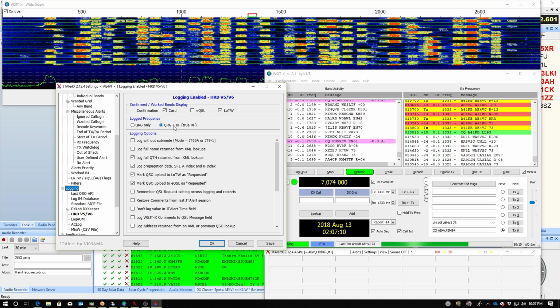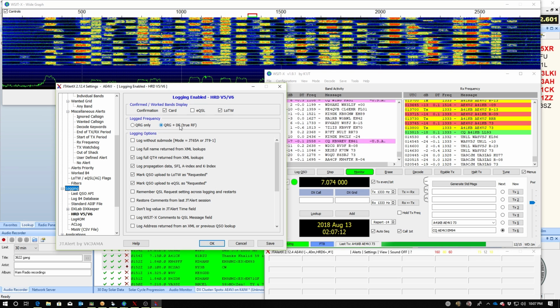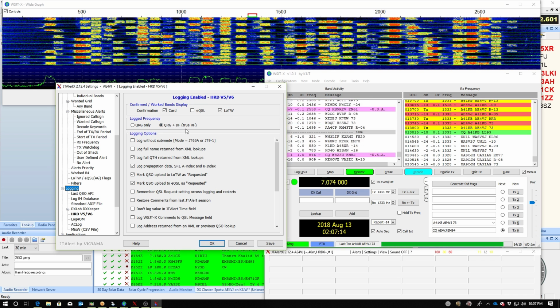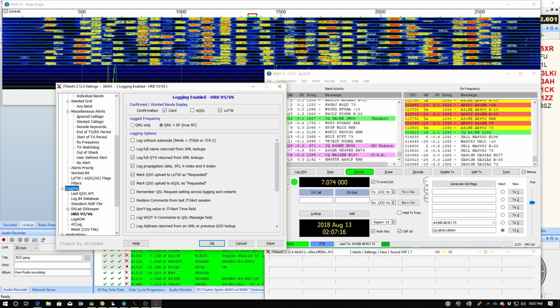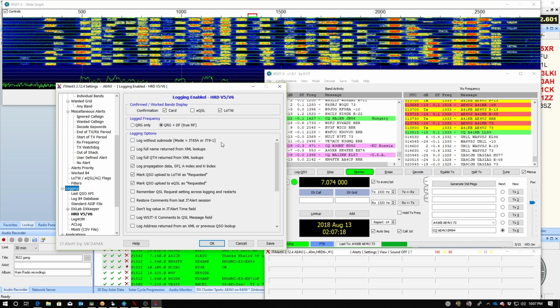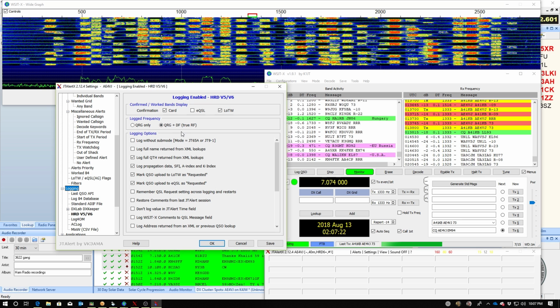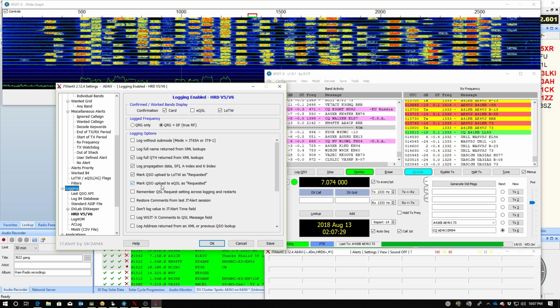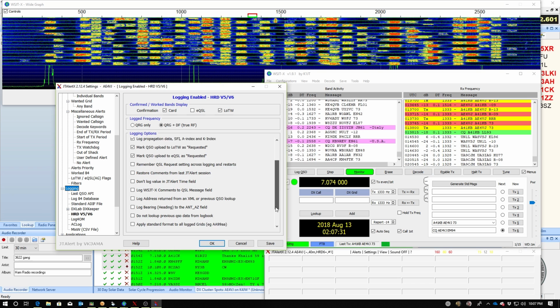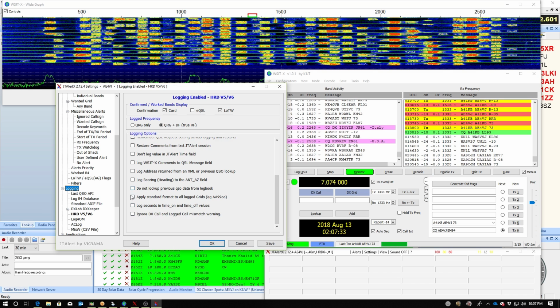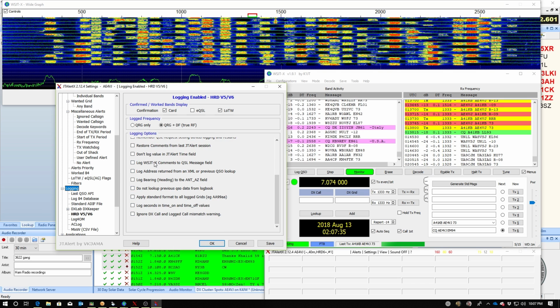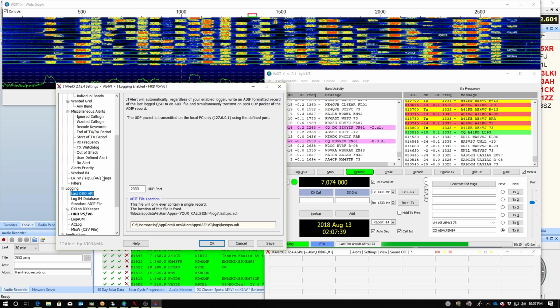This is pretty much the default frequency. This will actually change the offset from whatever part of the audio spectrum it is into the frequency in your log. Again, these are all the default checks, and that's worked good for me. If you want to play around with those, feel free. They'll ask you so API.